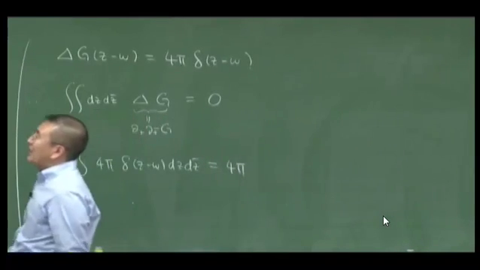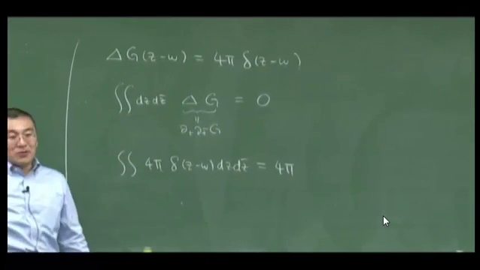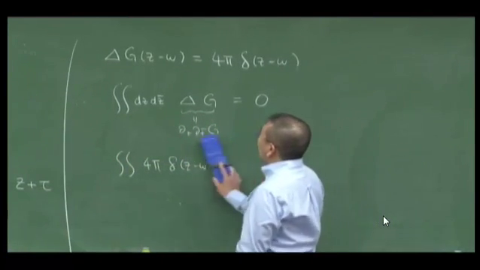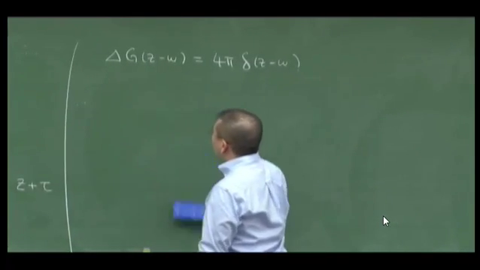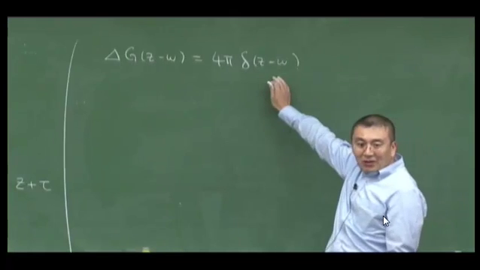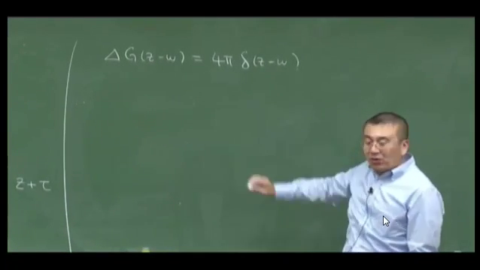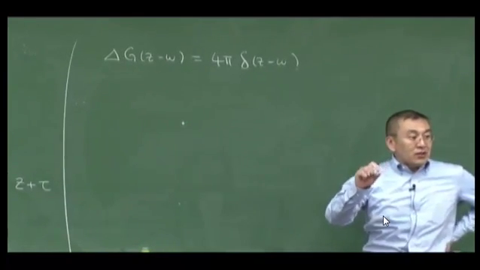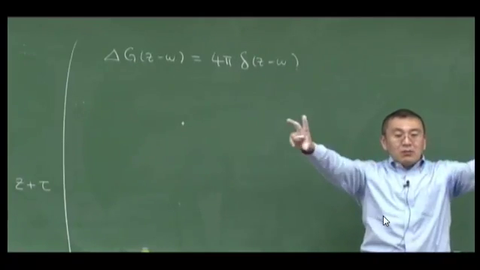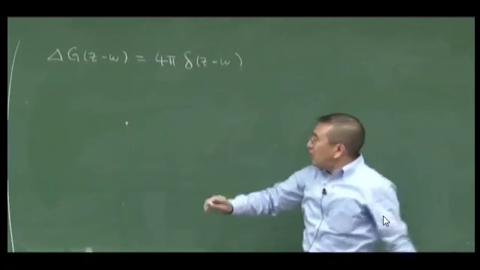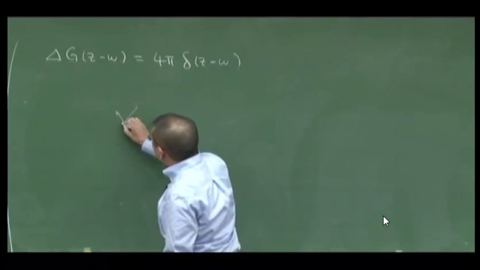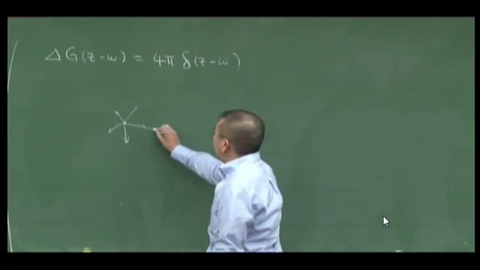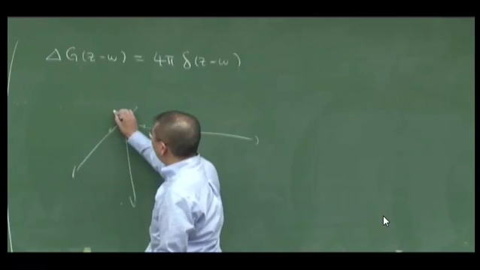You can ask why we didn't have that problem before, like in the case of the cylinder or plane. In that case, it is okay. The reason for this is the following. One way to understand why there is inconsistency is to understand what kind of problem we are trying to solve. We are trying to solve some kind of electromagnetic problem where we introduce a point source, and from that point source you have an electric field emanating. If you are in the two-dimensional plane, then this electric field can go to infinity, and that's not a problem.